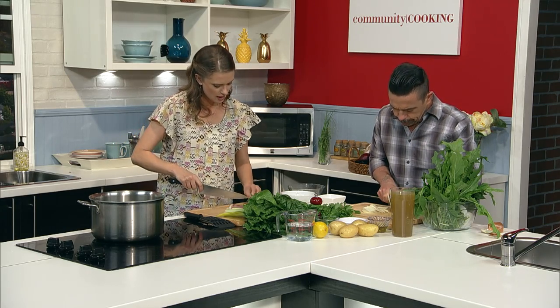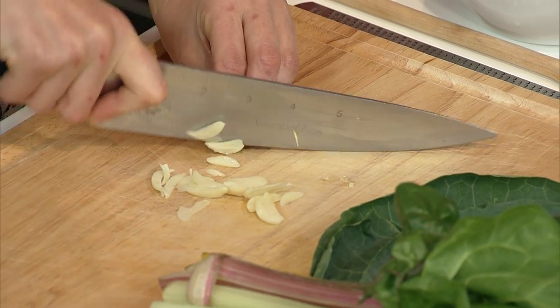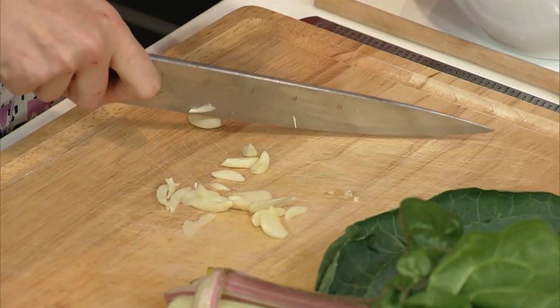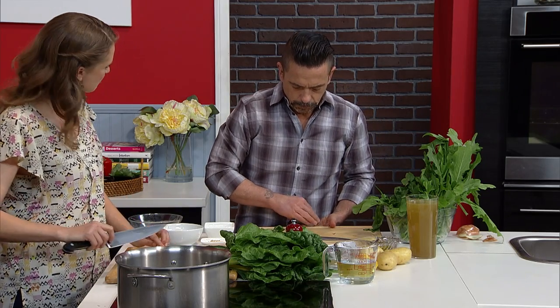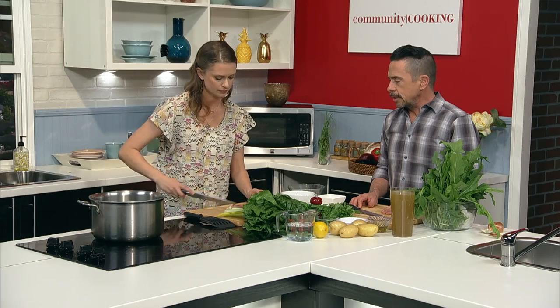How did you make your vegetable stock? So I usually use carrots, celery, and onion. And the nice thing is you don't have to make them look nice — you can chop them up as rough as you can. Sauté that with a little bit of oil. I throw in some mushrooms for vegetable stock to bring in some umami flavor. And then I also use vegetable scraps that I've saved in my freezer. Anytime I'm peeling carrots or using the ends of onions, I'll throw those in the freezer and save them for the next time I make a vegetable broth. They save for a long time, and it's a good way to not waste.